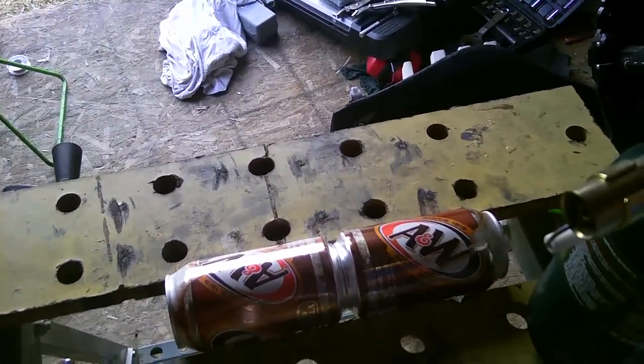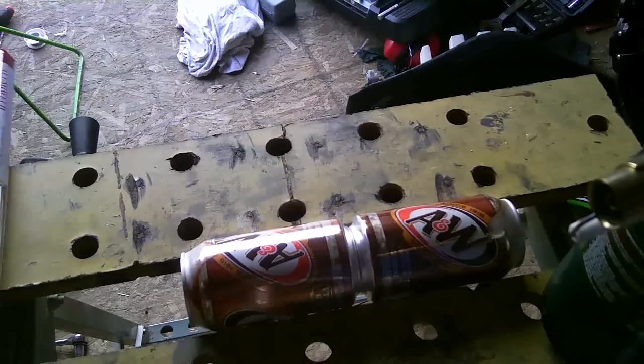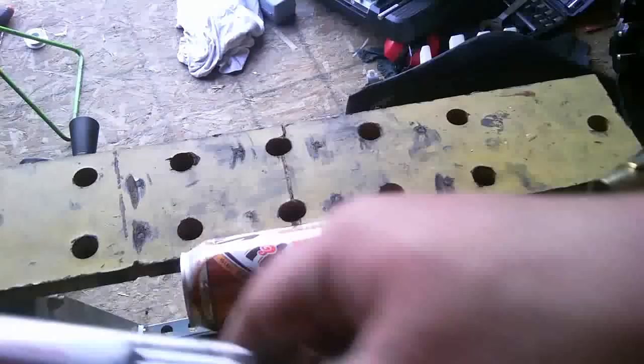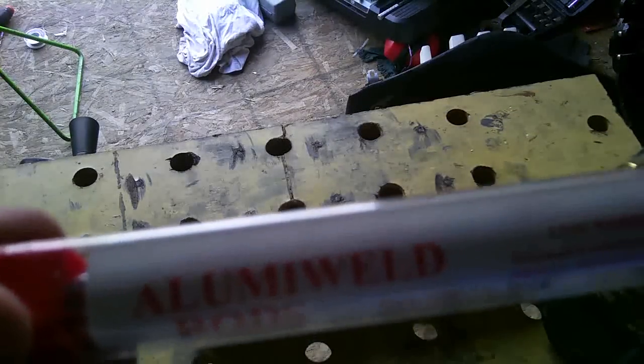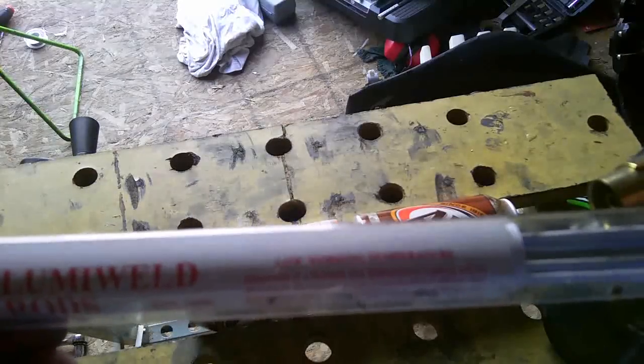Okay, today I'm going to test some aluminum welding rods that I got from Harbor Freight. They're supposed to be low working temperature rods. Basically, the melting point is 730 Fahrenheit.